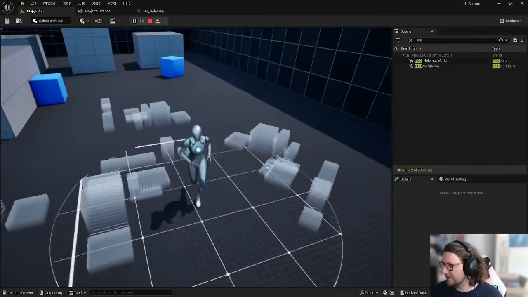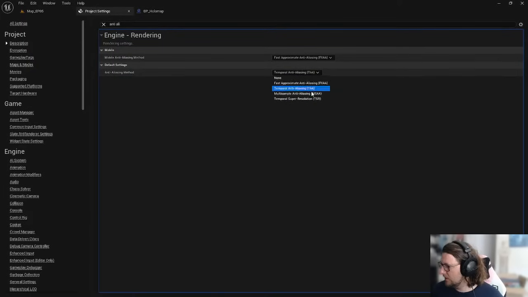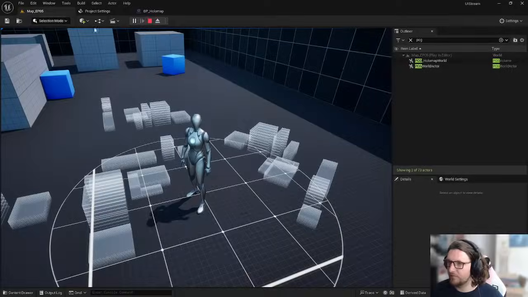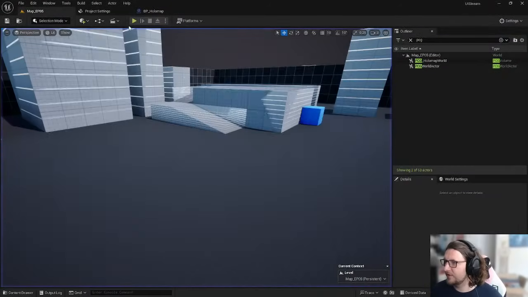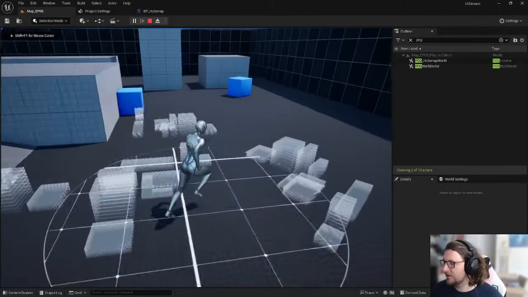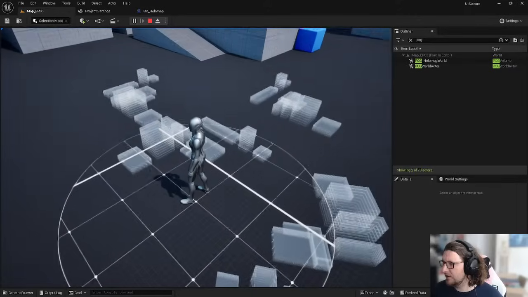Oh, do you see that ghosting? Horrible. Yeah, I mean, the better two options, I suppose. Really nasty though.